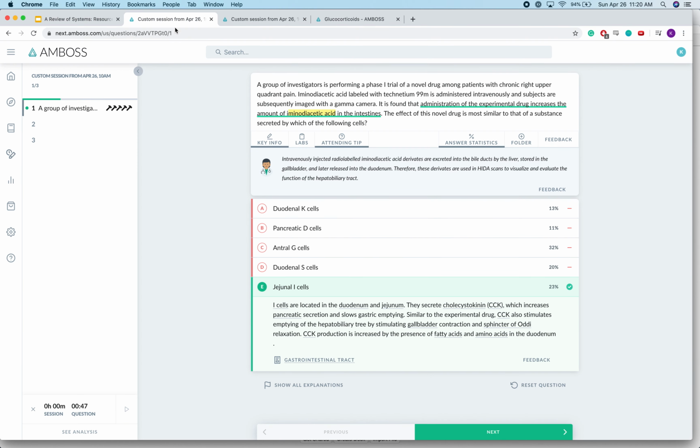All right, so the difficult questions. You can pause this and try to do this question if you'd like and look at it. But if you look on this right-hand column here, only 23% of people got this question correct. 23%. I think in UWorld, that's very, very rare. I basically don't see that very often at all, but this distribution of percentage selection per question is pretty common. And in Amboss, they do this amazing thing where they rate questions by difficulty. So 5 is the hardest, and then 1 is the easiest. So 1 hammer or 5 hammer.